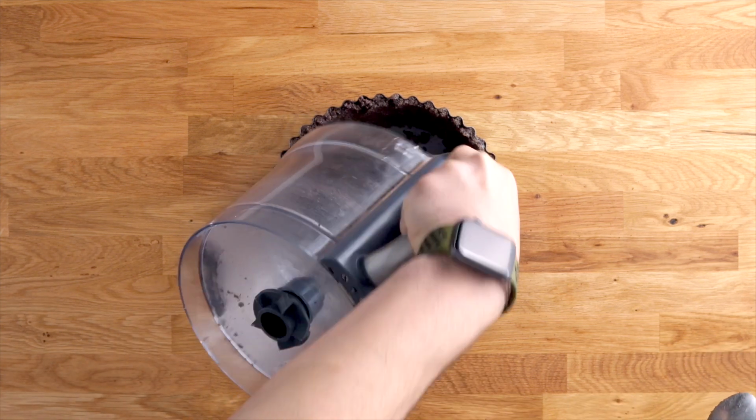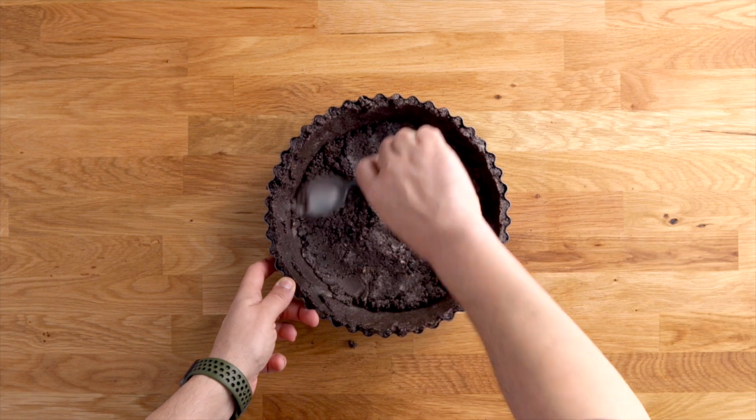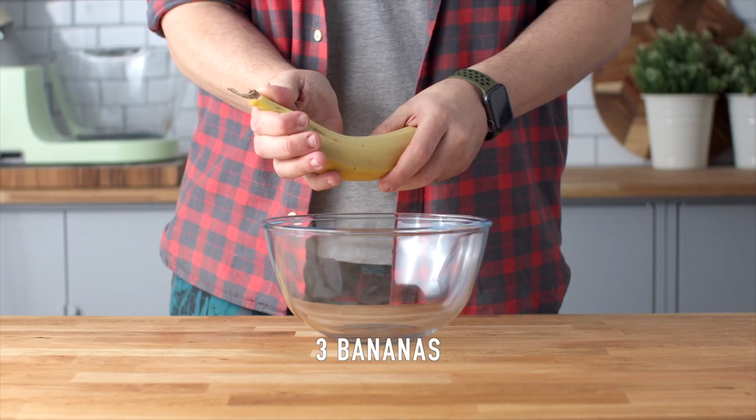You're going to firmly press that cookie crust into the sides and bottom of the tart tin. I'm using a spoon to help me do that. And once you've done that, this is going to go in the fridge to chill. Let's move on to that no churn banana ice cream.